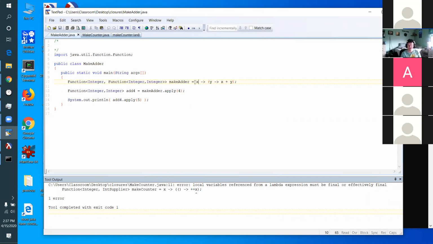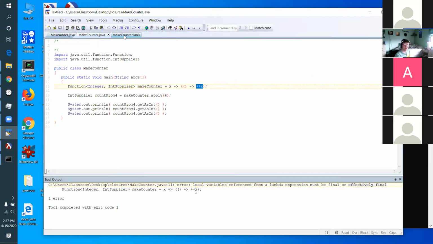Once it's been given a value, it's sometimes called a write once variable. You put 4 into x and then it never changes. So Java calls it effectively final. See the phrase down here, effectively final. Once it's given a value, that value never changes.